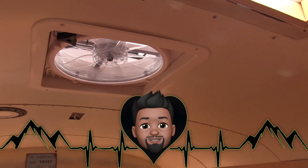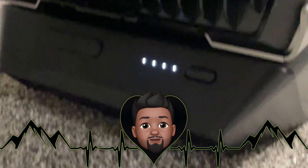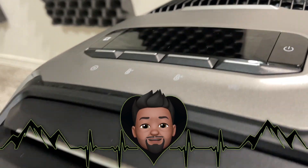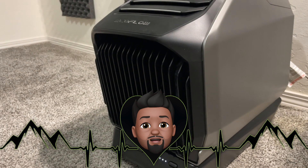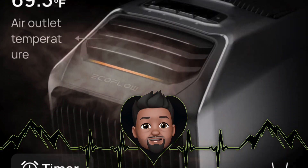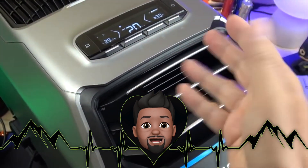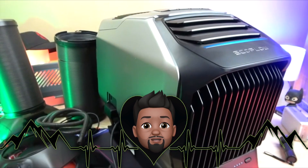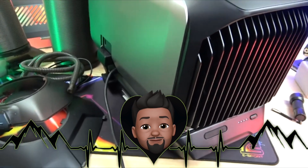But what about combination units? The popularity of van conversion has spurred the creation of a number of new products to address all the issues mentioned. One such product is the EcoFlow Wave 2. EcoFlow has a family of products that work together in your adventure or camping setup. While their flagship products are power sources, the EcoFlow Wave 2 is a newer entry that aims to solve your heating and cooling problems. A unit like the EcoFlow Wave 2 is a versatile and space-saving device that can effectively operate as two appliances in one. User reviews have verified that it can heat up a space within minutes as well as cool one down in almost as short a time. The brilliant design of this unit is its ability to work directly with multiple power sources such as AC, solar, and even its own attachable backup battery.